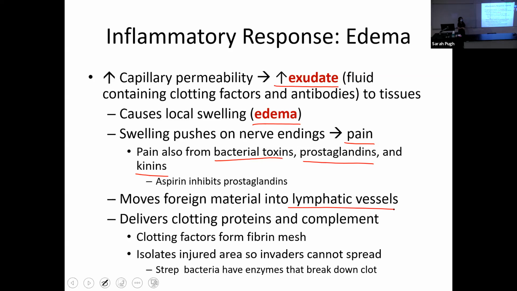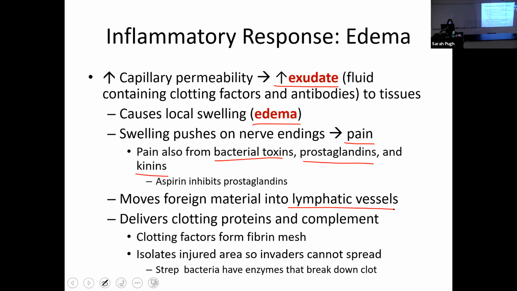So now remember back in chapter 20, we talked about how when you pull up tissue fluid and it's moving through your lymphatic vessels and lymph nodes, you've got these white blood cells that live in your lymph nodes and they're patrolling the area. So as things move by, they say, hey, that doesn't belong. So this is a great way for your white blood cells to recognize something foreign.